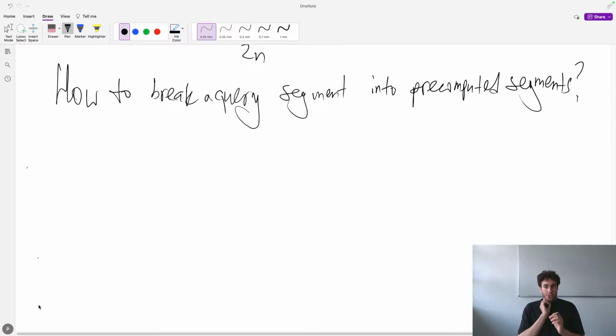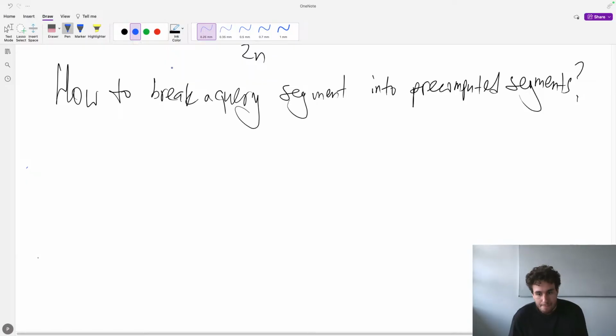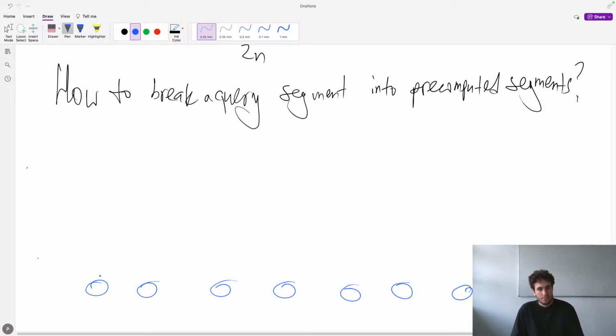There are different approaches. Today we're talking about starting from the basics, so just taking all the elements one by one, and then trying to see whether we can optimize. So let me draw some kind of example again. We have this tree.